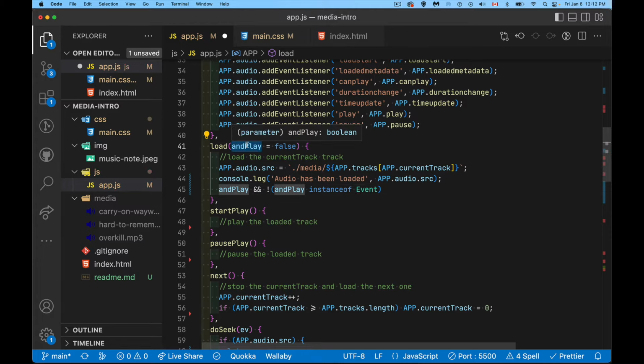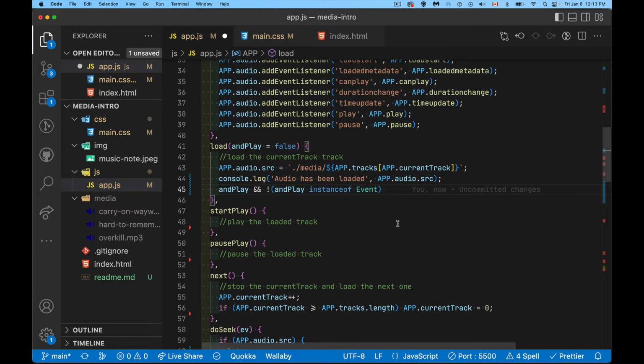So I'm checking this thing. Okay, does the thing exist? If it does, and it's not an event object, we already know that this thing was true, or truthy. So if I pass in a true value or it was an event, in either of those cases, this test will pass. Then, if it does exist, I'm going to make sure that the thing is not an event. And if it's not an event and it was truthy, it means that I called this function and I passed in some true value. So we're going to be doing that a little bit later.